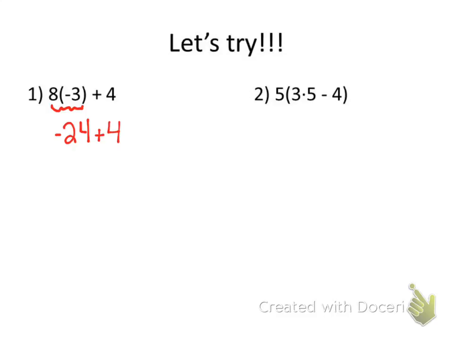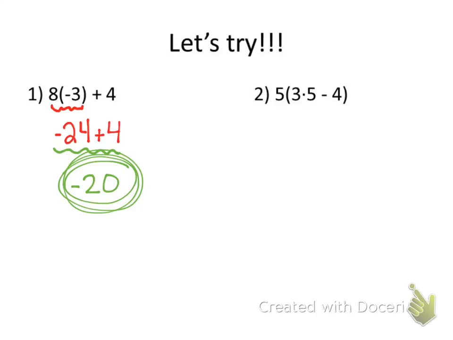Okay, any more multiplication or division? Nope. So we can go down to the adding and subtracting step. Is there any adding and subtracting? Yes, there's adding. So we can go ahead and do negative 24 plus 4, which is negative 20. Good. And once you get to your answer, circle it so I know what your answer is. That's exactly how your work should look. Step by step, reducing what you did from line to line. So each time it should get shorter and shorter what you're writing because you're working things out as you go. Any questions?